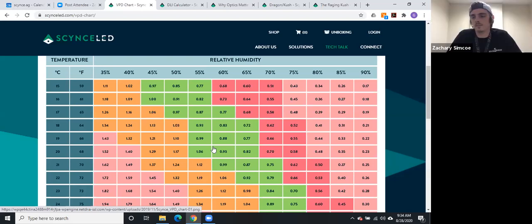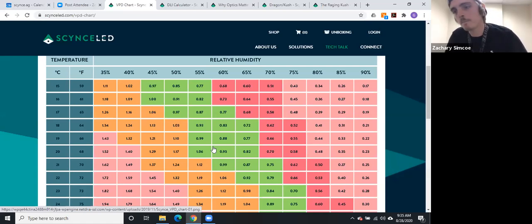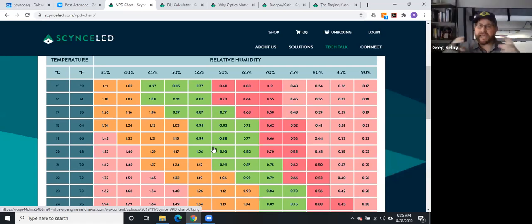Of course. And also you want to knock your humidity up a little bit, because all this blue in these lights is increasing your stomatal size and the density of the stoma on the leaf. So you're transpiring a lot quicker than you would with the old school lights. You're actually pulling water through the plants faster. So in order to counteract that, you bring your humidity up in the room, so you're not pulling a bunch of water through and leaving a bunch of salts behind. There's definitely a little bit of a learning curve when it comes to LED lighting and how you set up your room environment.